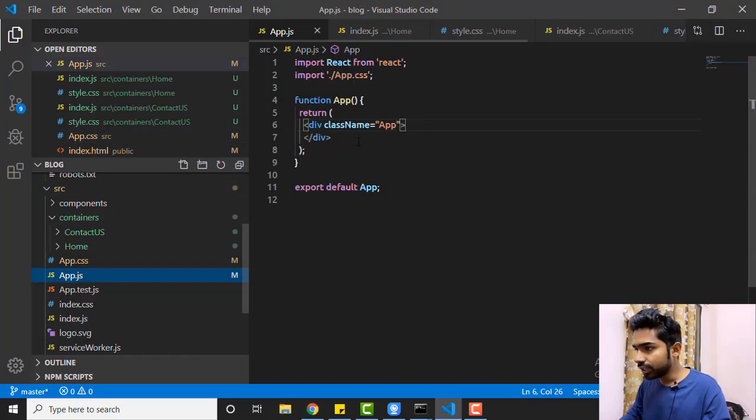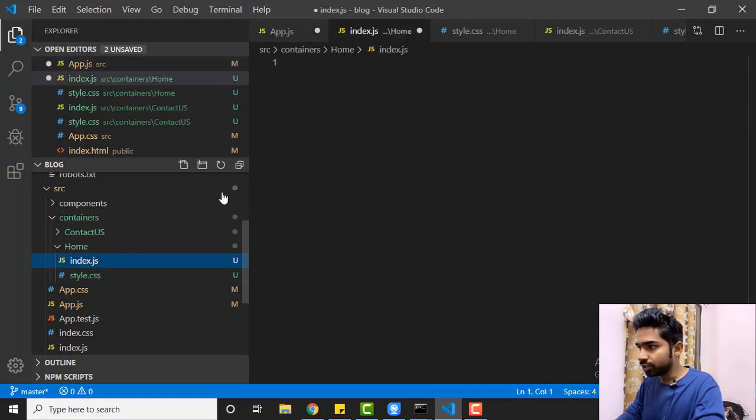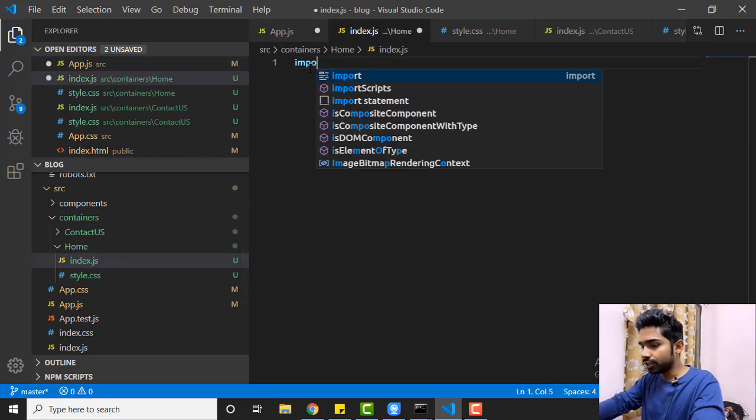Now here in the app.js file, let's add something. For example, we will have a home page first, so let's work on the home page first. So now go to your home index.js file, and here we are going to create a component.